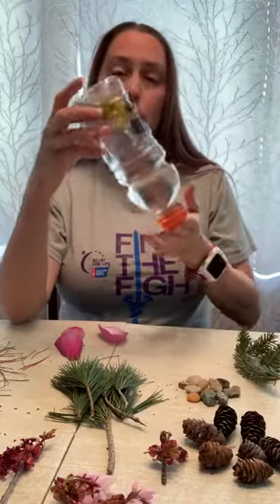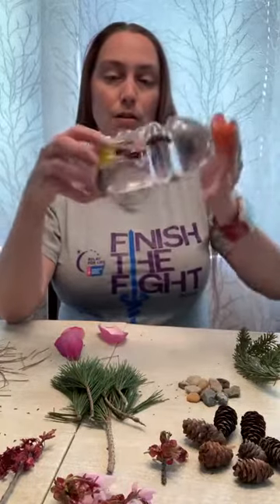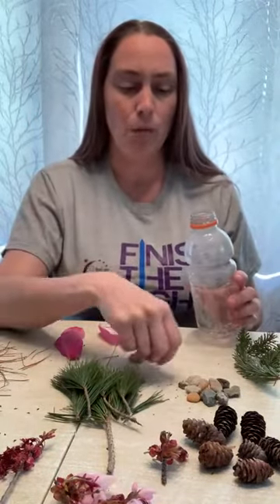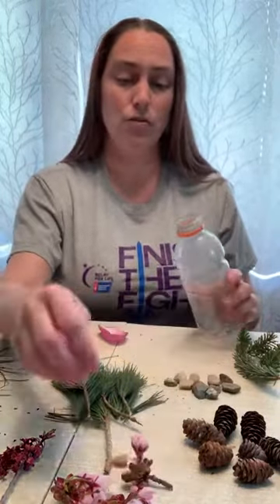We got this and we can just tip it and watch as our flowers go. Just like that. So I don't have quite enough water to fill a second one, but why don't we throw something else in there? What do you guys think? What do you want to do? The rocks? Oh yeah, definitely — let's throw some rocks in there.